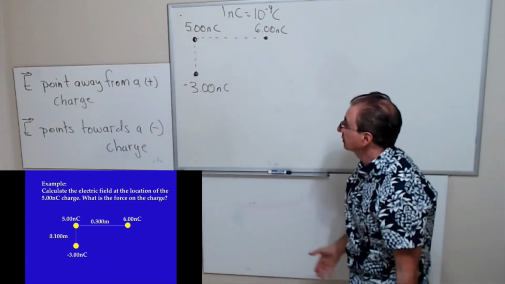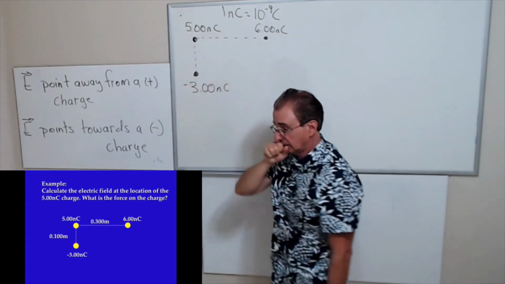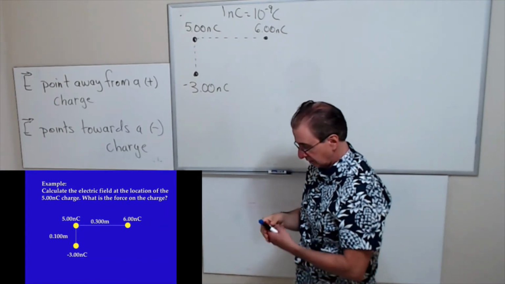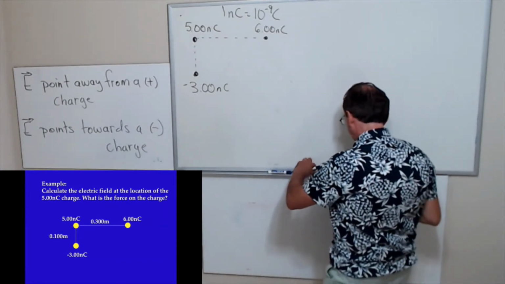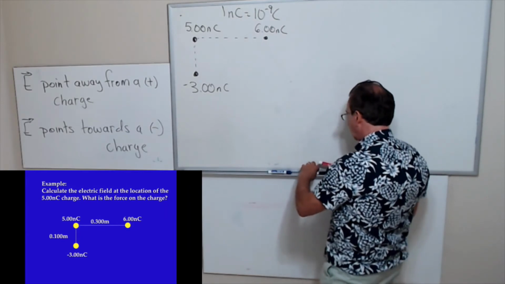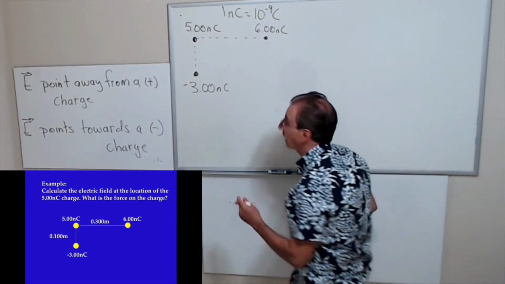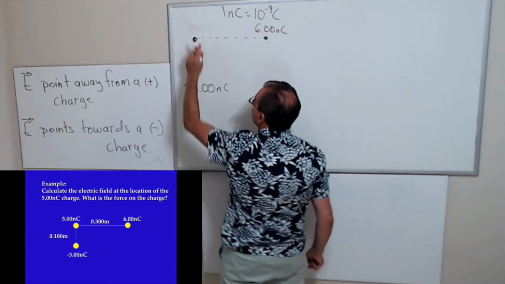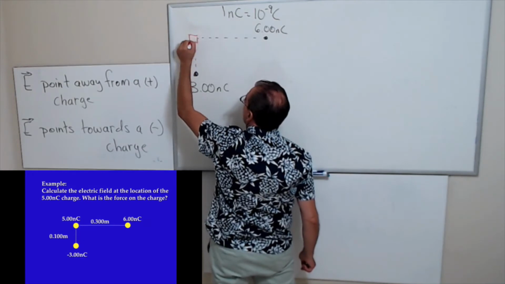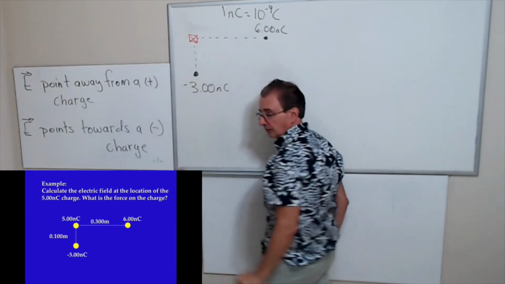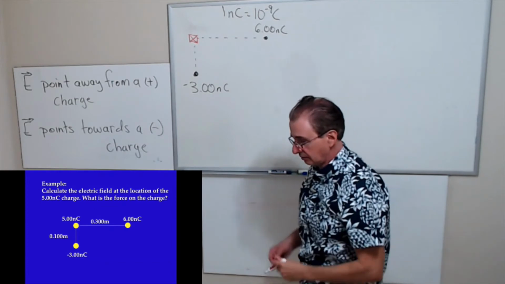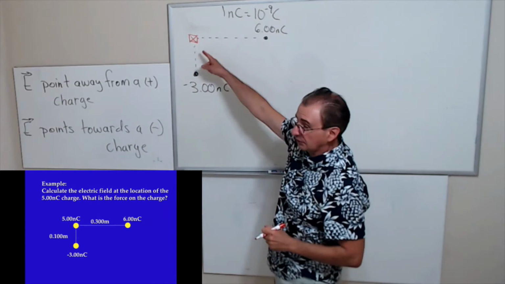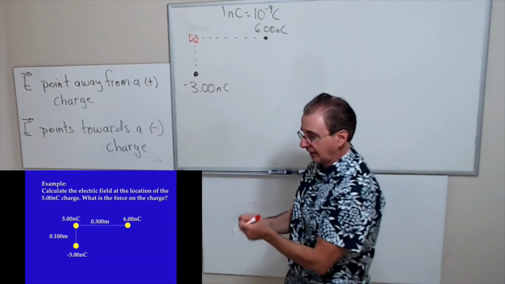So I'm going to find the field at this point the physical way. And just to make things a little less complicated, I'm going to erase my charge for now, because my goal here is to figure out the field at this point. So I'm going to draw a square here. I want to find the field here. And then when I'm done, I'll put the charge there. So let's pretend I have a meter, a device that's going to sense what the field is there. It's going to give me a number. I want to figure out what that number is.